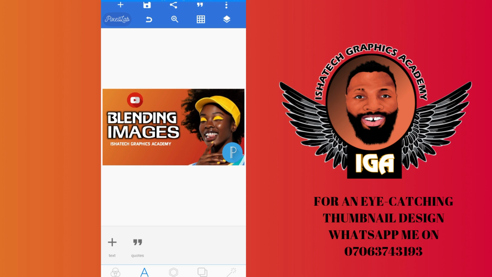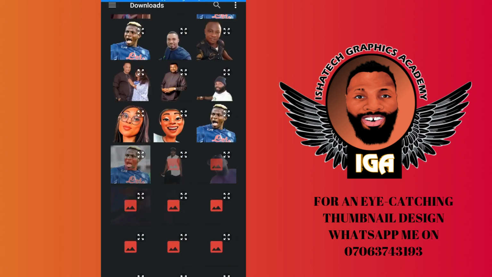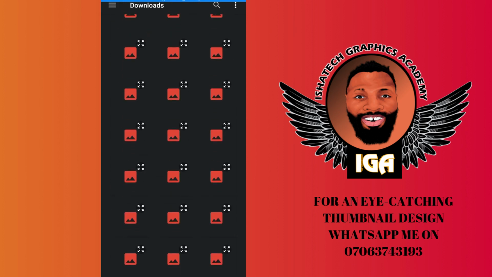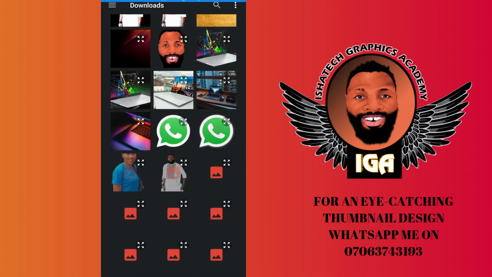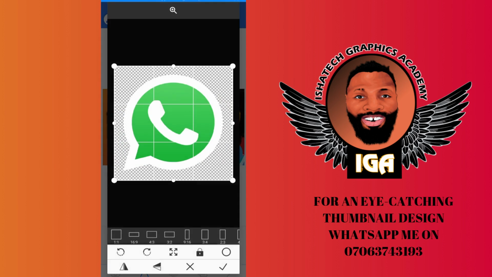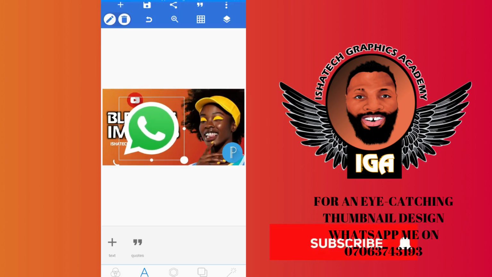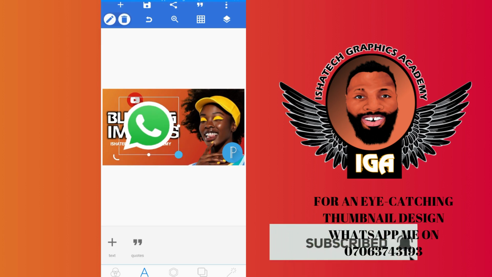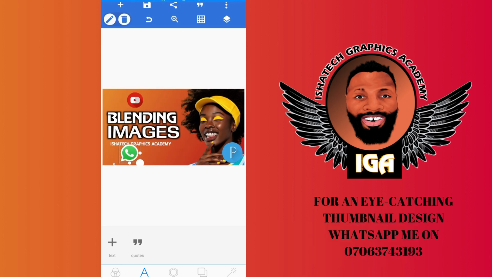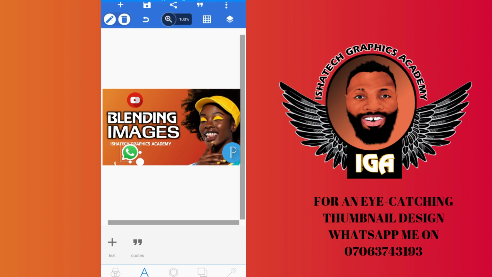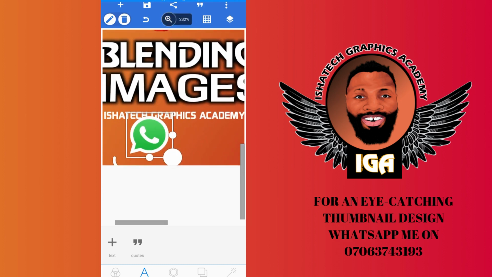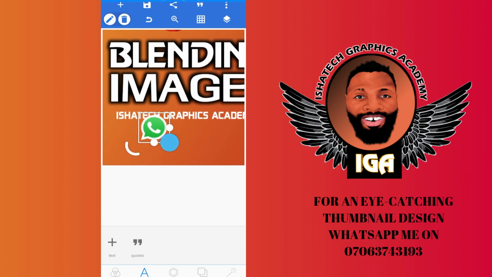And I'll get another icon, which is the WhatsApp icon. Reduce it. Let me zoom it a bit so I can reduce this to the size.